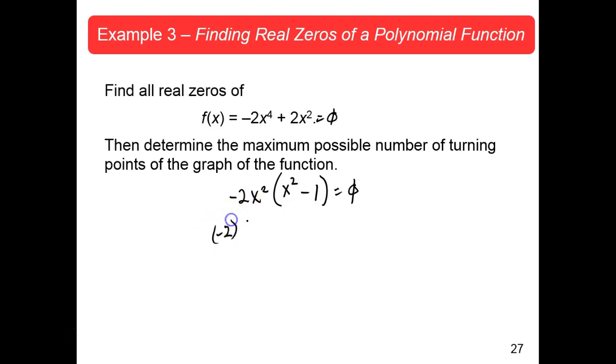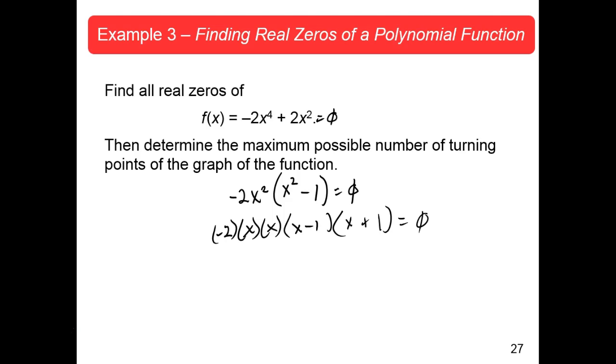Minus 2 times x times x. Now, most of the time, you're not going to do that, okay? But I'm going to do it this time. Does this one, as you say, unfoil? Or does it factor any further? X minus 1 times x plus 1. I didn't actually unfoil it. I just knew that, okay? Now, what you have now is a series of factors. That's what we did. We factored it. You got a minus 2, an x minus 1, and an x plus 1. And the product of all those is equal to 0.